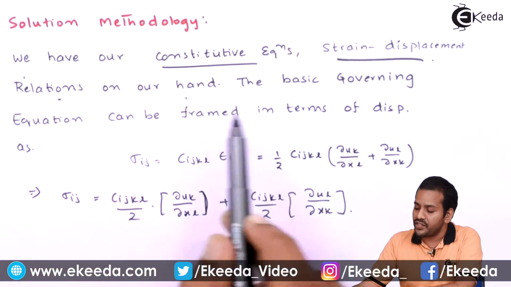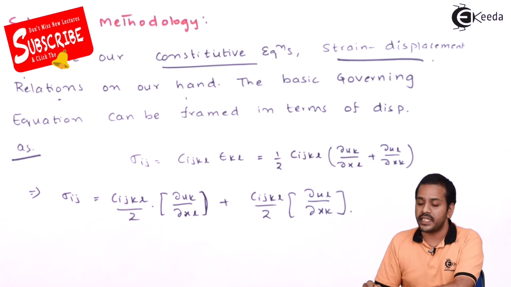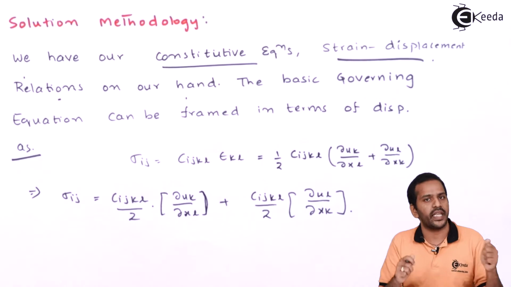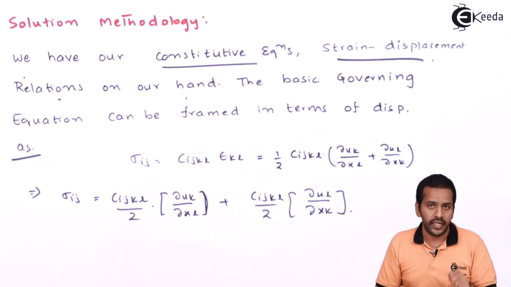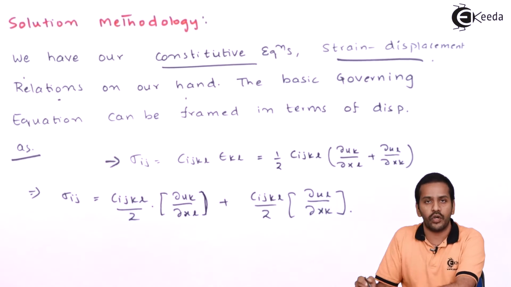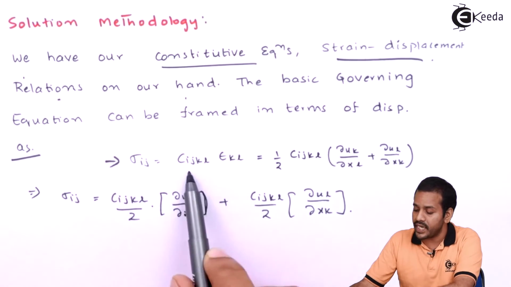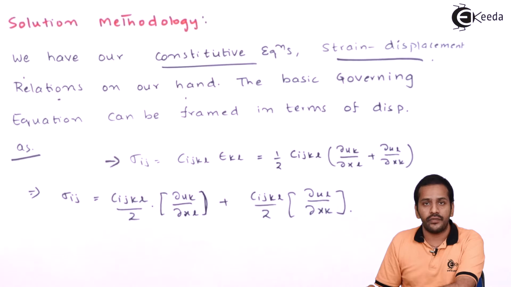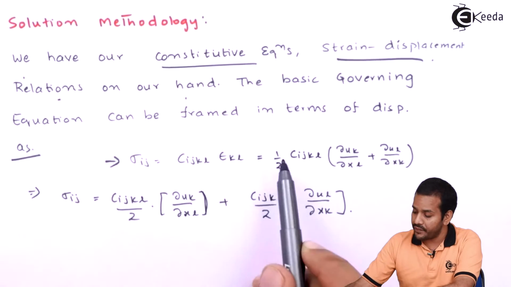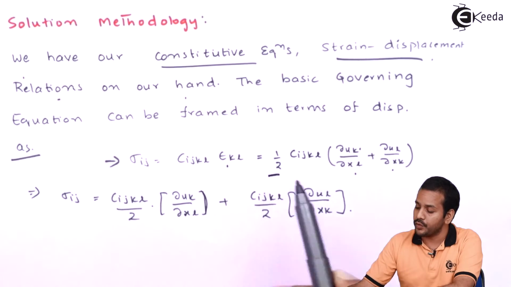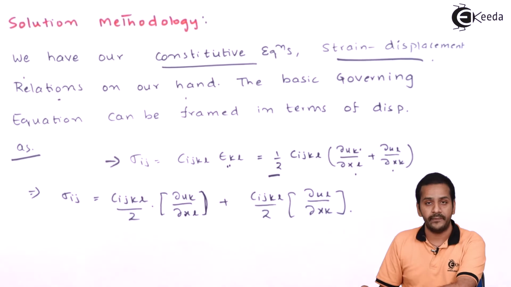Now, the equations can be framed in terms of the displacements. I want my primary variable to be the displacement. I want to calculate the displacement first for a given loading. So for that, I am framing an equation here. How do I frame that? First, I took the constitutive equation, that is sigma ij is equal to C ijkl epsilon kl, where this epsilon kl is nothing but the symmetric part of the displacement gradient. So I have written that here: (u k,l plus u l,k) by 2 represents the symmetric part, epsilon kl.